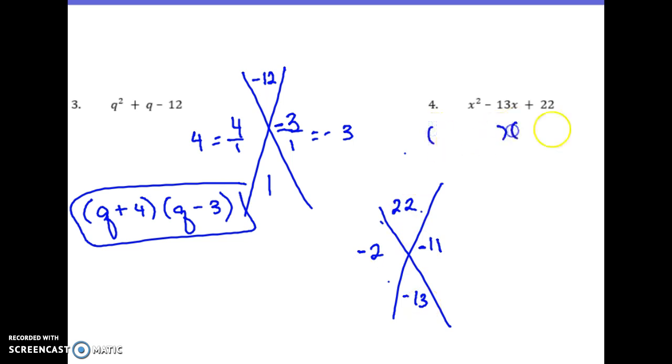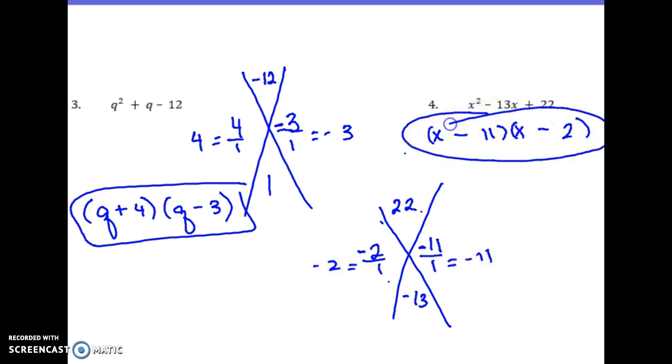So you can actually do this without the x method. Eventually you'll be going to that where you'll start out and you'll say, well, I know that I can get x squared by saying x times x. Well, what two numbers can I multiply to get 22? 11 and 2. But I need my middle term to be negative 13, so I'm going to do a negative and a negative. Okay, or I can follow the x method. And don't forget, I actually divided here by 1 as well. So that's what we got for my answer.